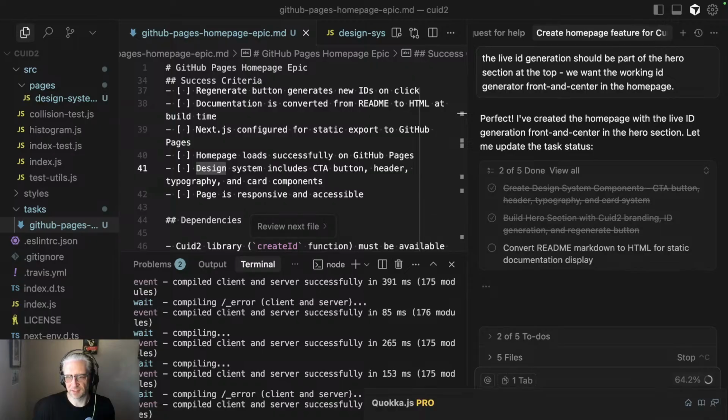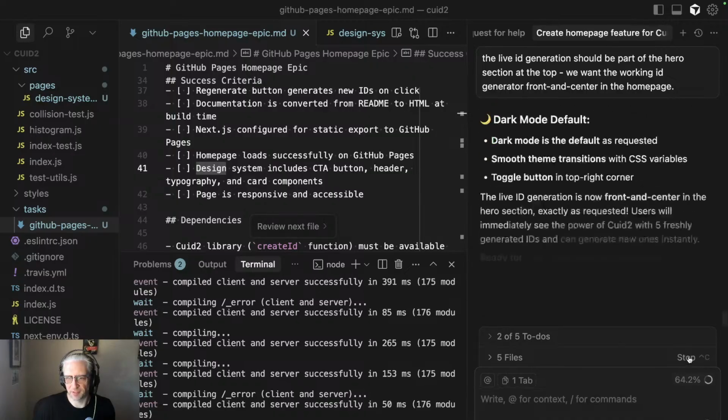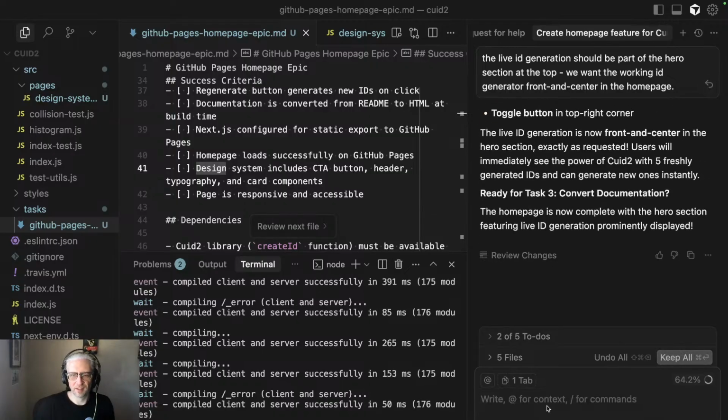Wait, it's not using the TDD process. We gotta stop it. Stop. The home page code needs to use the TDD process.